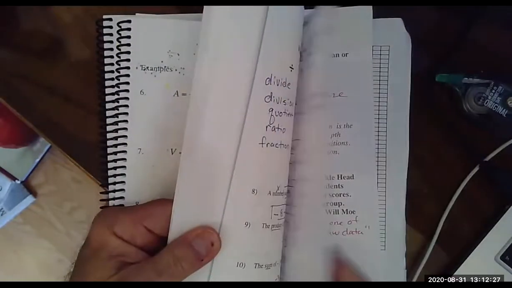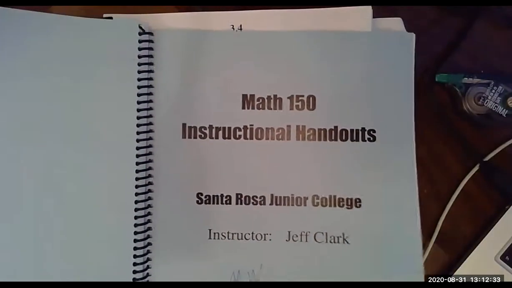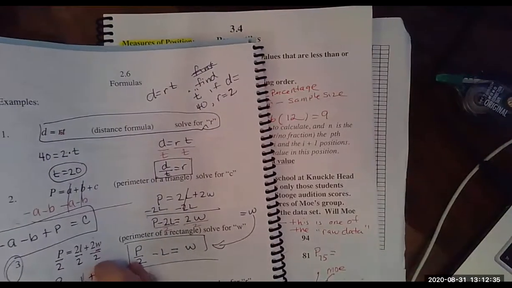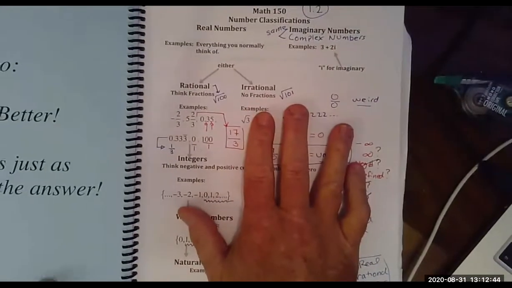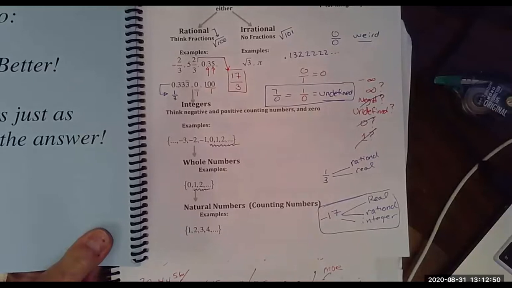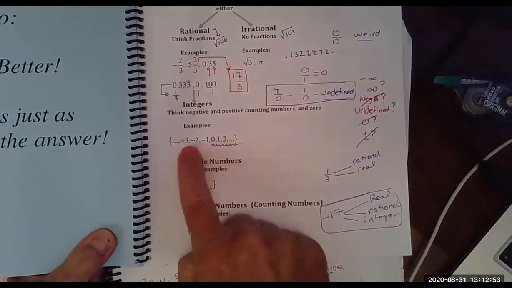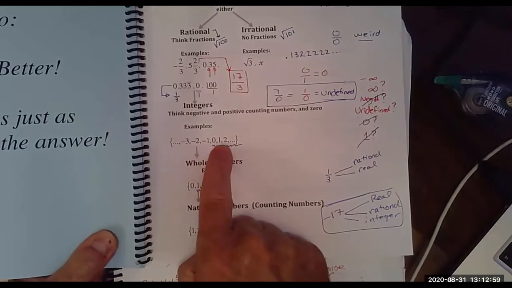All of you have to know, well, it's been a while, Math 150, beginning algebra. I do this with all my students, and I carry it through intermediate algebra if they take me. Number classification. The very first day, they are told, what the heck is an integer? So you guys need to know this too. Integers are counting numbers, negative and positive. So it says if i is an integer, like the number 9 is an integer. Like 0, 1, 2, 3. What isn't an integer? Fractions, decimals.